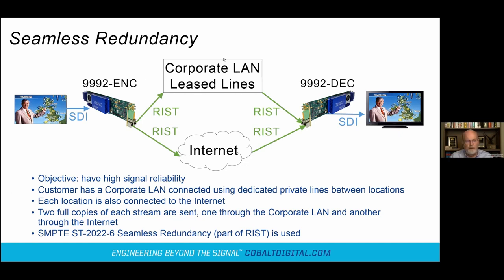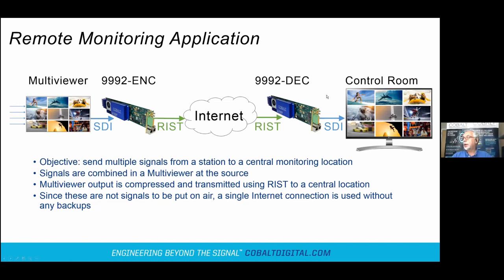And don't go away, Sarah, because you're up next to talk about remote production and monitoring and a neat remote multiviewer application that you've put together. Yes, this is yet another customer. The customer wanted to do some remote monitoring, and they use the Multiviewer. A Multiviewer is used to combine multiple feeds, like a video screen with multiple PIPs, but they wanted to see that on the other side, not where those signals were generated.